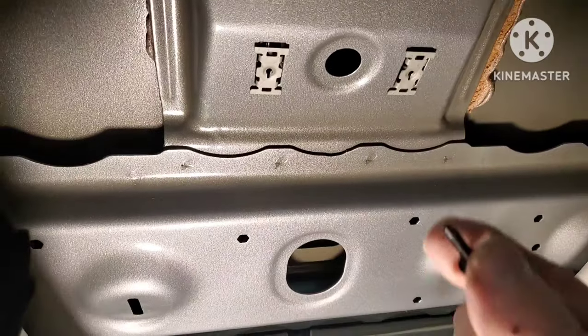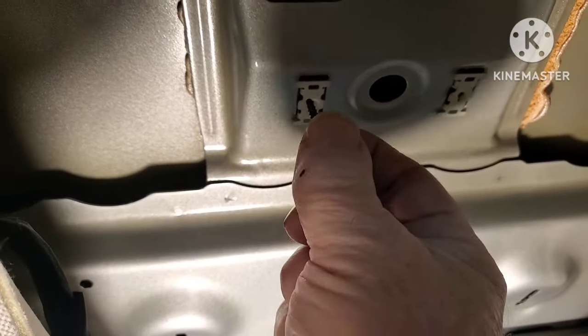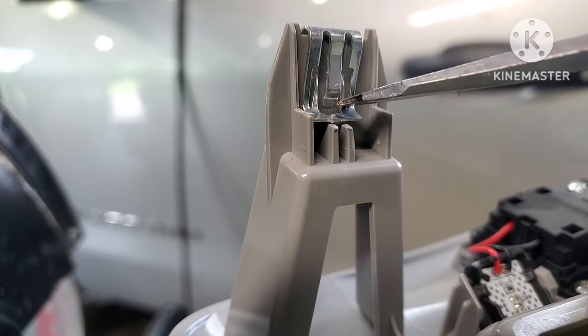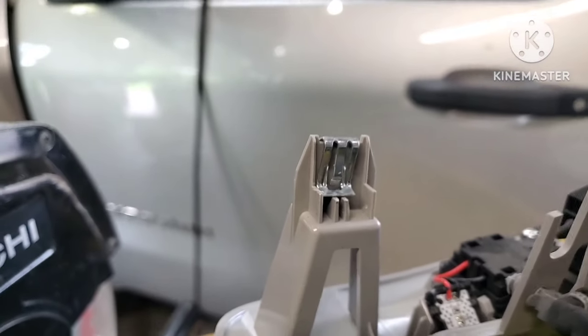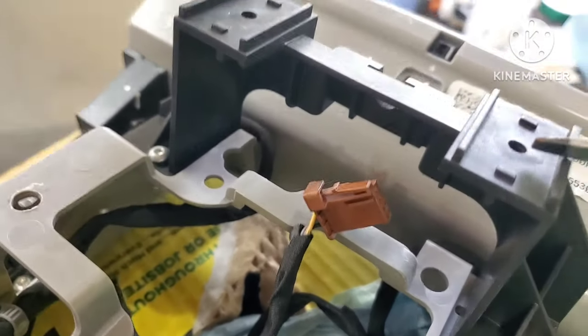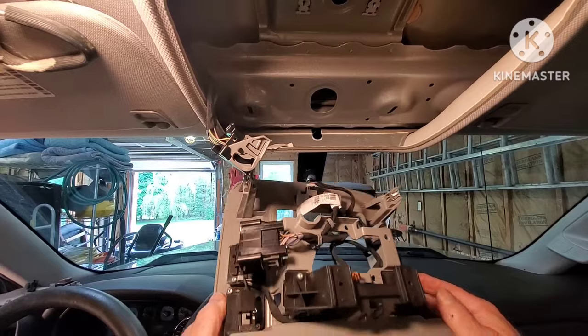I was able to dump my screws out onto the floor. They completely fell out, so those go in them little holes there. I'll show you here in a second. Here's a close-up of those clips towards the front. If you get your flathead screwdriver in there and push on that and turn it, you're good to go. And then these are the two holes that you need for your screws.